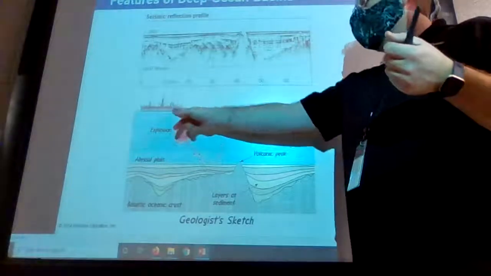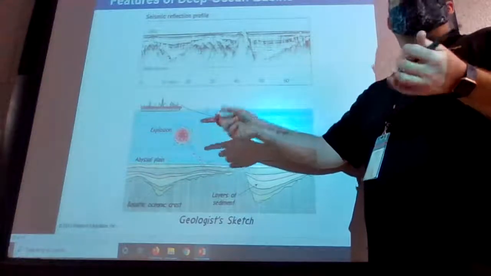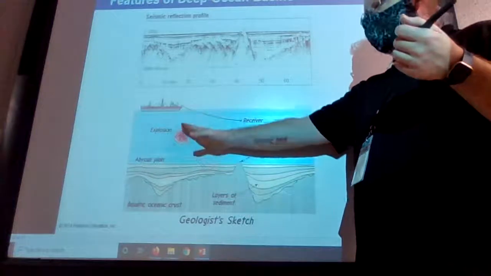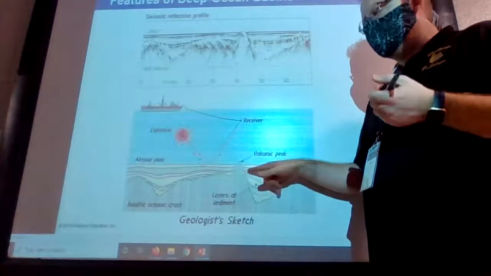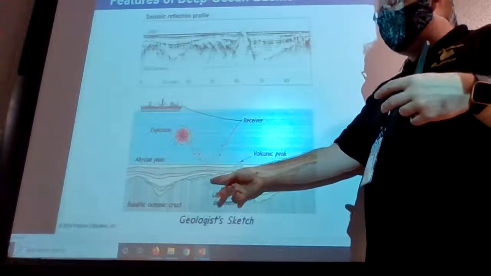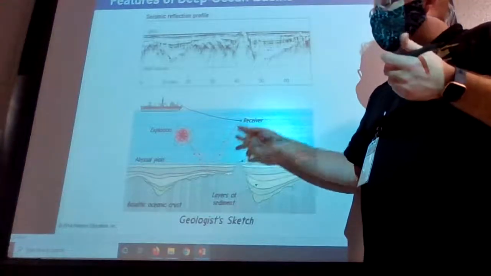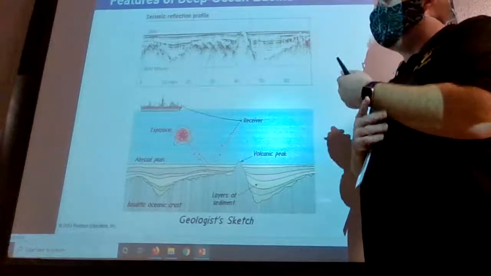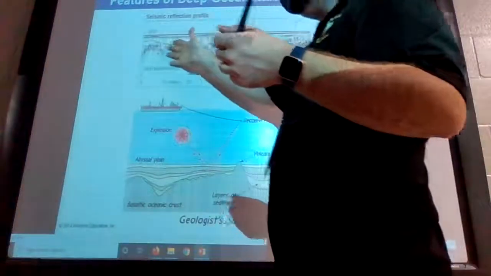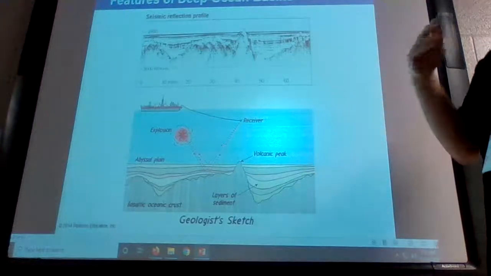And so you have a boat, you have your receiver. We used to use explosives. We'd literally just drop an explosive out the side of the boat. When it explodes, it creates a shock wave. That shock wave goes down, and yes, it bounces off of the ocean surface, but it also has enough energy to transfer down to the lower layers, where at each layer boundary, it will also reflect back up. If you have a receiver that's sensitive enough and knows what to look for, you can receive those signals as well. You pass it through a computer and some software that can interpret it, and you get a seismic readout that looks very similar to this.